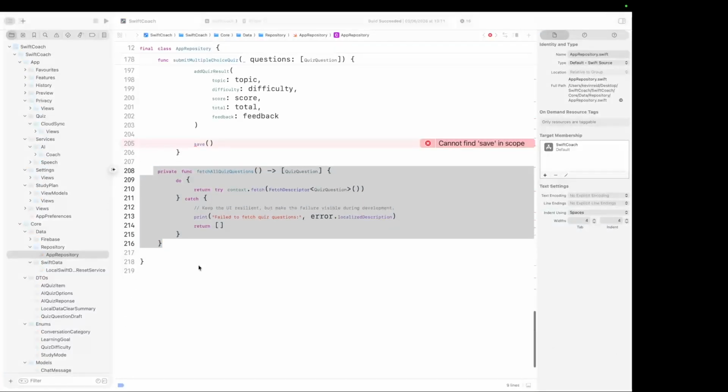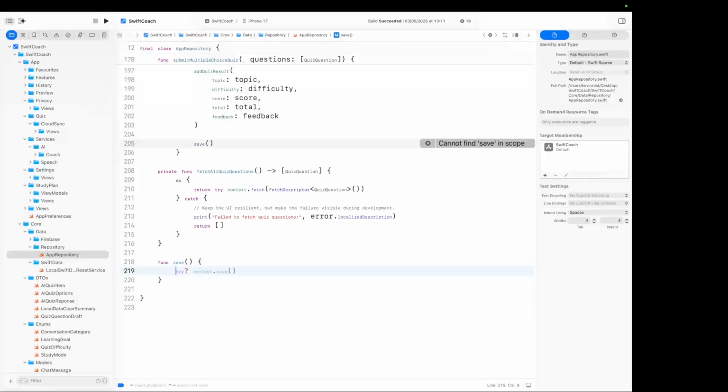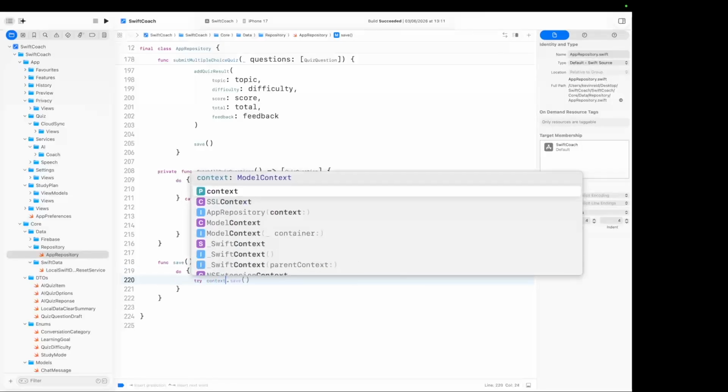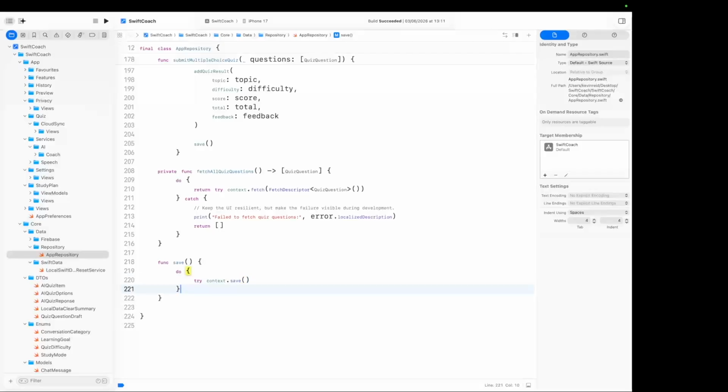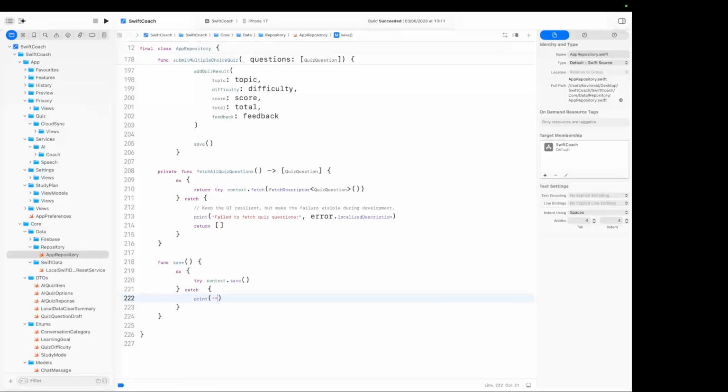The next function we need to create is our save function that I mentioned in the previous episode. So let's create that now. Just like with the previous function, we just use the print statement for development and testing.